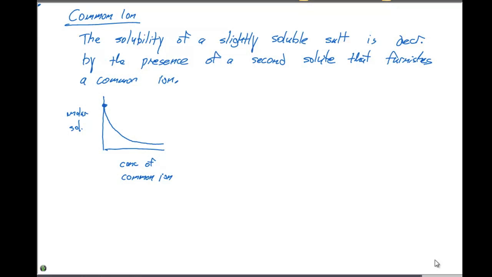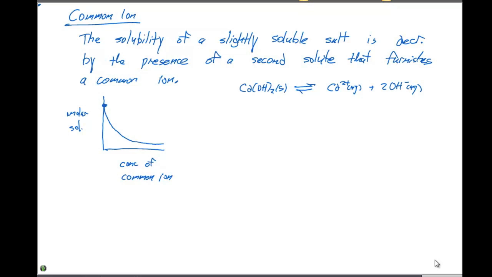So let's do an example to illustrate what I've just shown here on the screen. We're going to look at cadmium hydroxide, Cd(OH)2 as a solid. It's going to be in equilibrium with cadmium 2 plus ions plus 2 OH minus ions. When you see a question that asks you to predict or explain something about solubility, you must always write out that solubility expression, or have it ingrained in your mind when you read the problem, because we need to figure out what's going on in that solution. What's happening? How can we manipulate it? How can we try to make this particular salt either more soluble or less soluble?